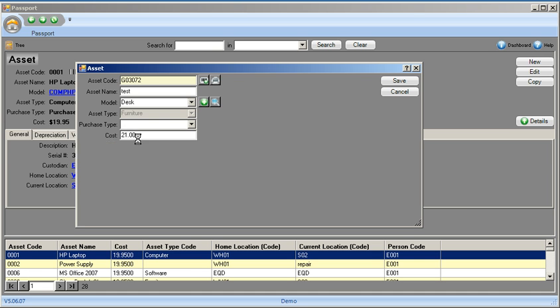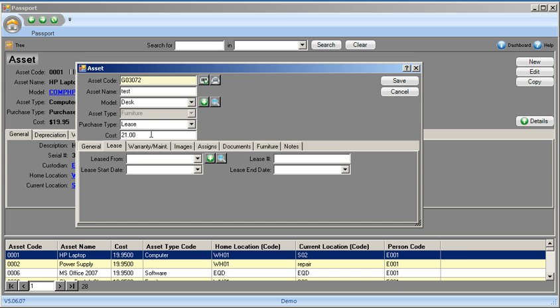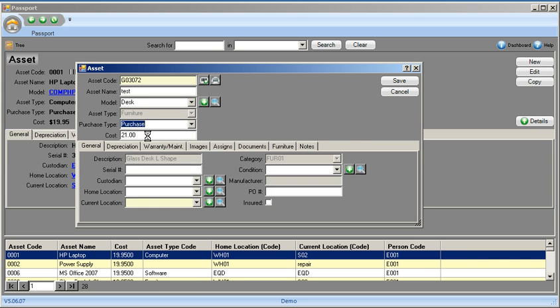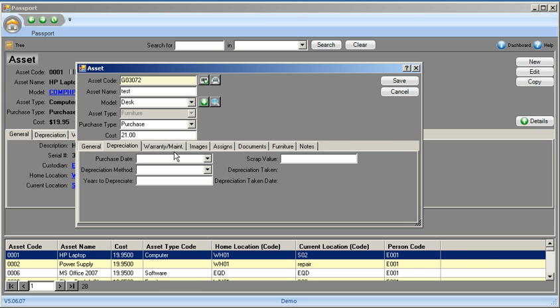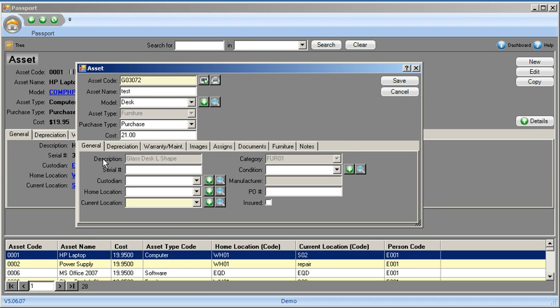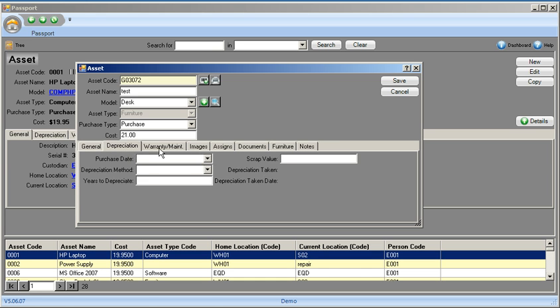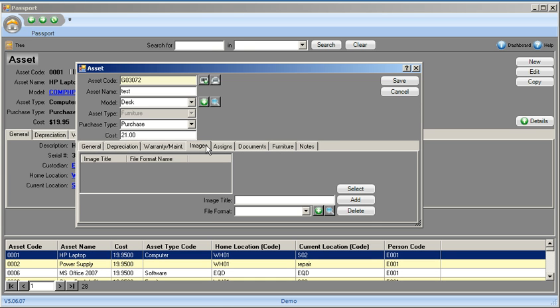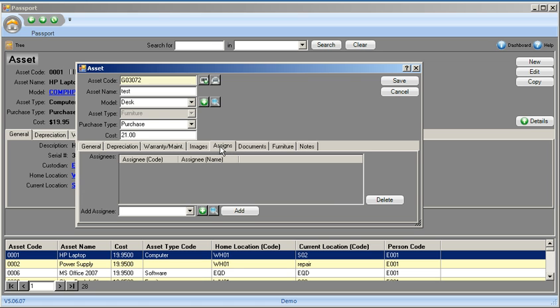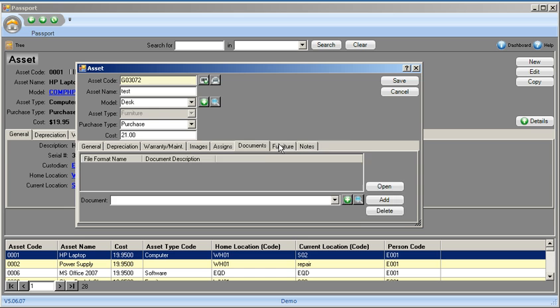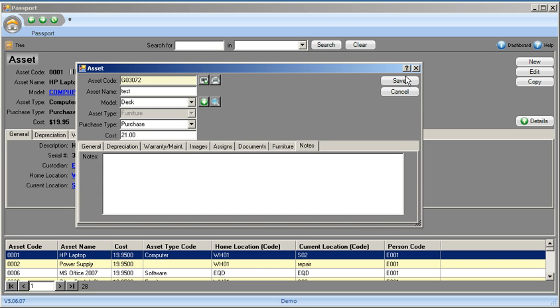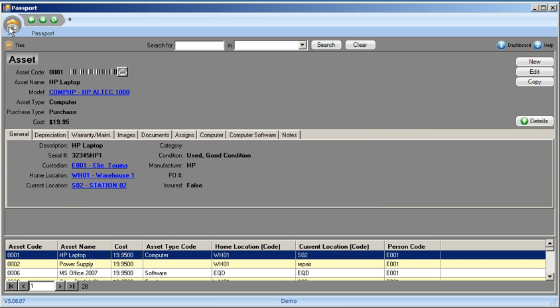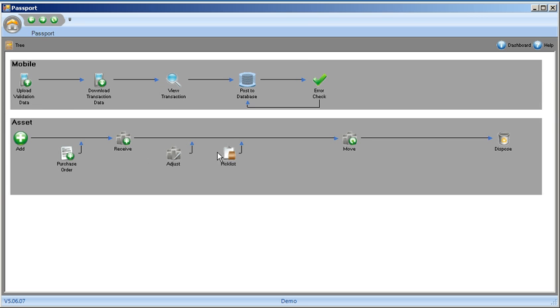It also adapts to the fact if you leased it, or if you purchased it, now you have depreciation data collection fields. Beyond that, it's just a simple filling up the form, entering all the data, warranty data, upload pictures of these assets. You can assign assets to each other, so when one moves, the other one moves along with it. Upload documentation, put in some notes, and hit save. Once all of that is done, now it's just a matter of movement of the assets and end of life.